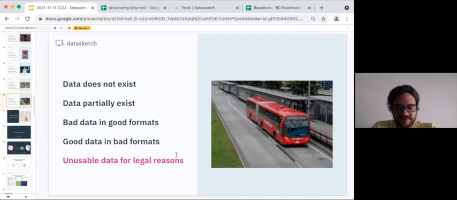Sometimes you could end up accessing private data that has some privacy implications. Or maybe in the original contracts between a private entity and a government, a public entity, it was not clear who was to own the data generated through the process, say in a metro construction or things like that. It may happen that the contractors or the operators own the data, but the public entity does not necessarily have access to it. And so it may be difficult to process this data.